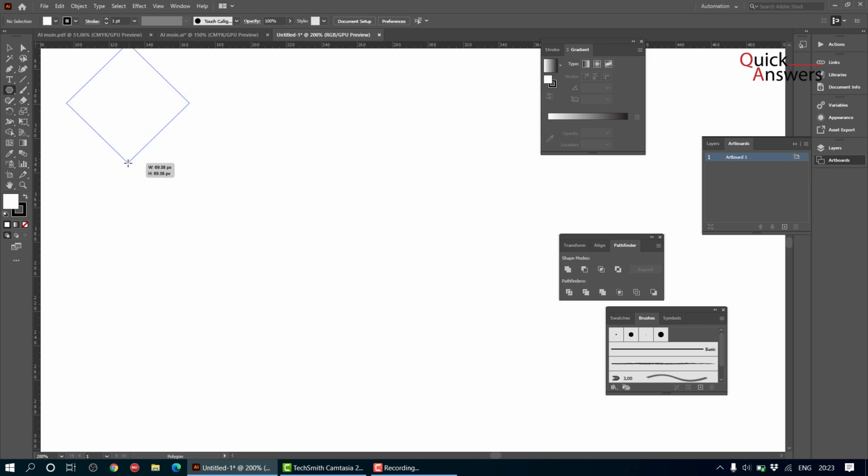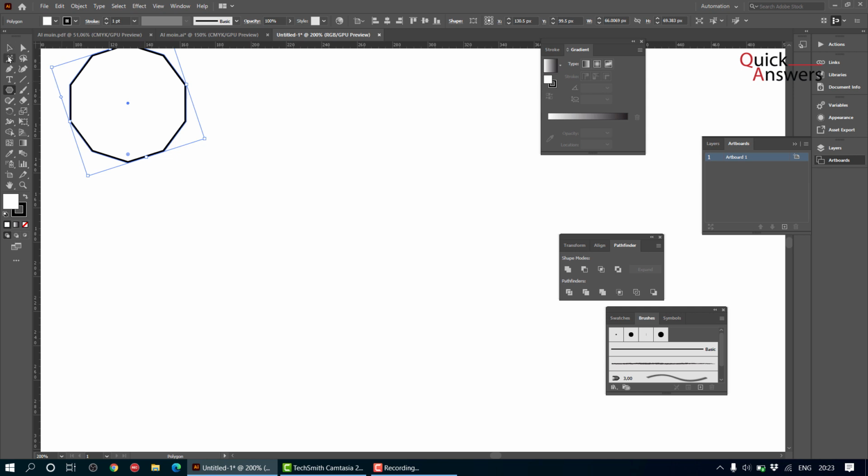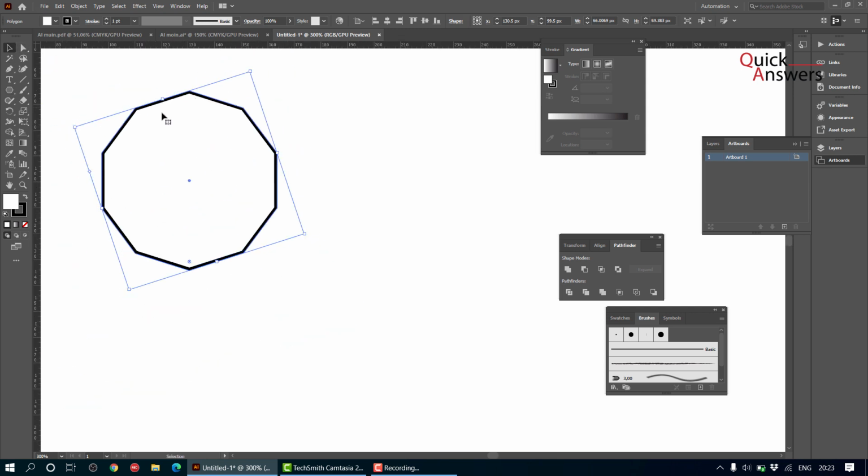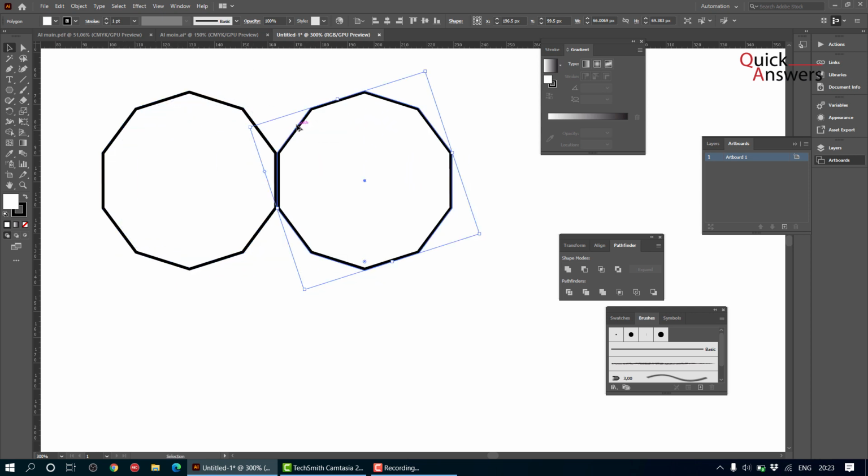If I press up, 4 5 6 7 8 9 10, let go. So basically I've created 10 designs, well 10 sides. I'm going to drag that with Alt key and place it there.